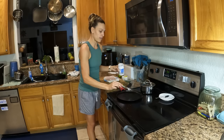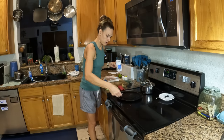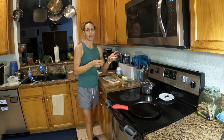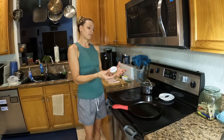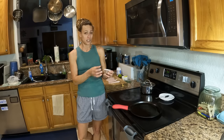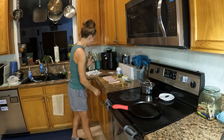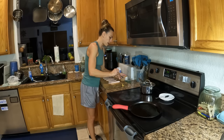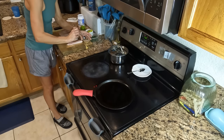I'll put some coconut oil onto my hot pan here. Hopefully it's hot. All right, so with these guys, all I'm doing here is taking the blackening seasoning I've had mixed from before. Everybody has blackening seasoning differently, so it's up to your specific taste. We already have this mixed up from whenever our last Keys trip was. I know I made that up for this. So I'm just gonna mix this up again a little bit more.